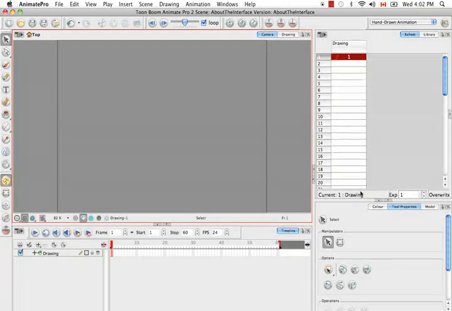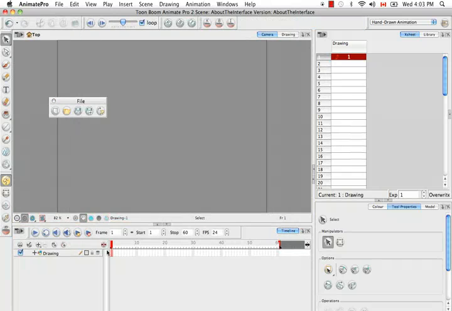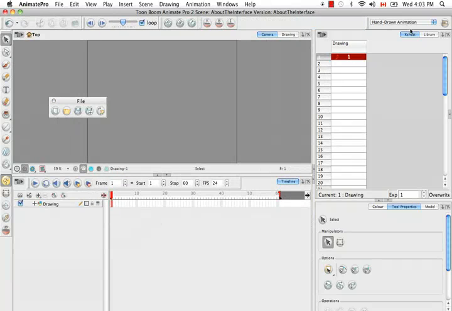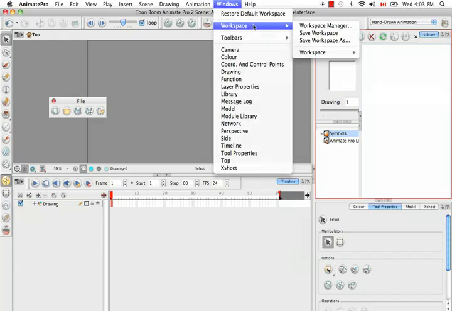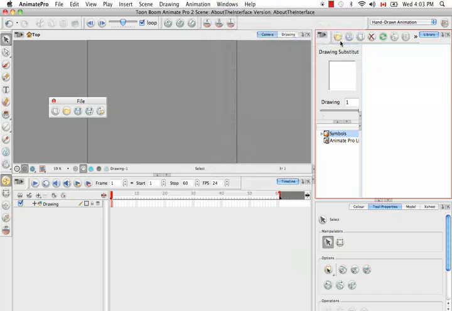This workspace was sort of created with the panels and toolbars most needed by people doing hand-drawn animation. So the exposure sheet, the onion skinning, where you can put the keyframes, breakdowns, whatever. So it was designed like that. That's not to say that you can't move things around for hand-drawn animation to be the way that you want. And then to save this new configuration, this new workspace that you're comfortable with, as your own workspace, you do this by going to the Windows menu and going to Workspace and choosing Save Workspace As.